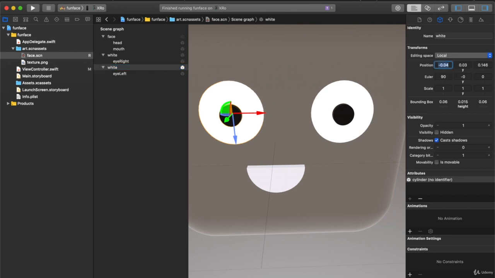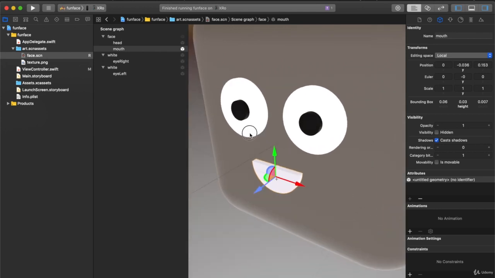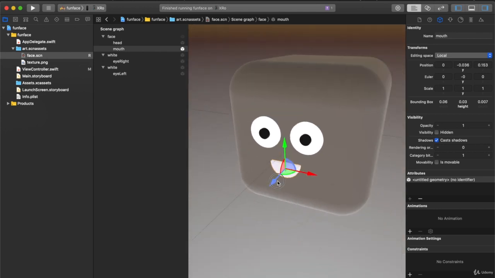Right, excellent. So let's make sure that these are approximately the same distances. So 0.04, 3, and 14.6. Okay, and what about this one? So we want the opposite here. So instead of a minus, I just do a plus, 0.4, and we've got the mouth, and we're pretty good to go.